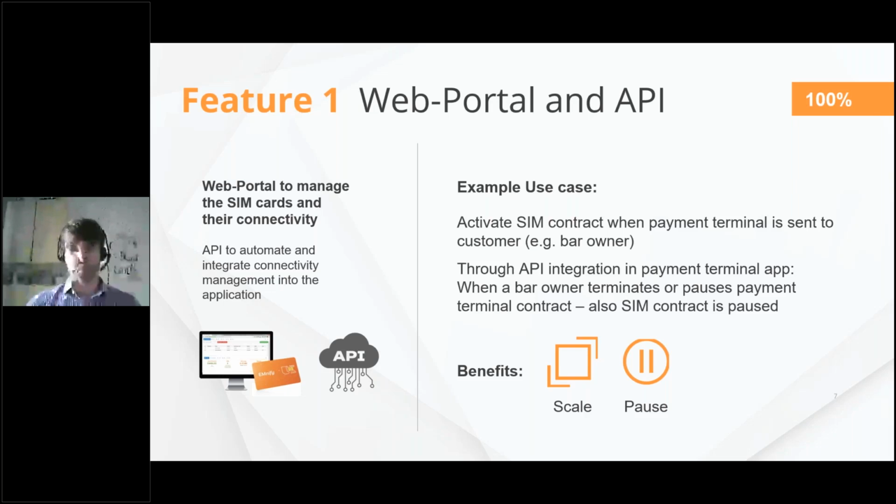Automate different processes. With that, you are enabled to really scale your business and to better your connectivity costs.